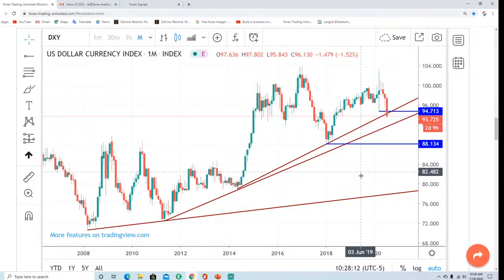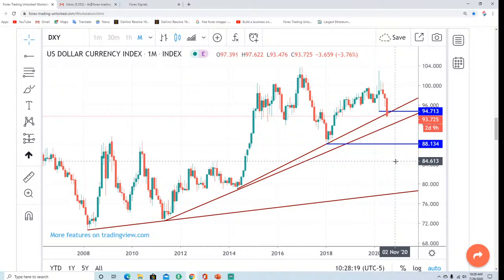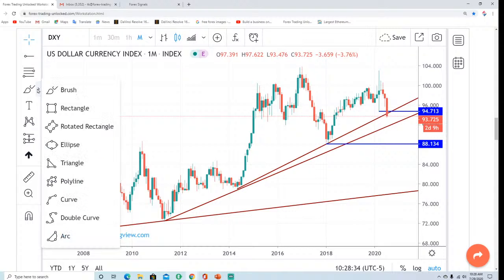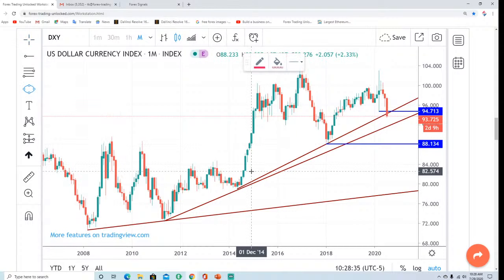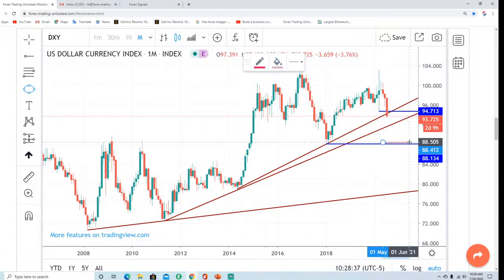So this is a big area that we'll be looking for, but this is still a nice little slide here from 94 down to 88 in the dollar index. That still has the euro and the pound and even the yen and the Canada and a bunch of other currencies putting pressure on the dollar for a while to go yet. And even on a symmetrical way, this market definitely targets somewhere in this zone down in here. So we'll give you a little target area right here.